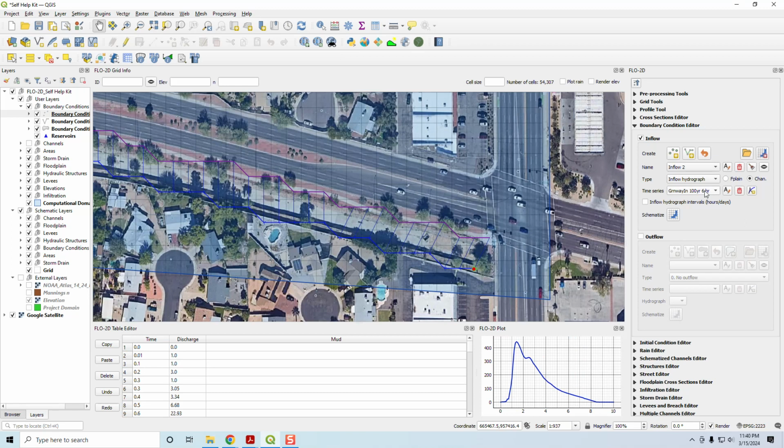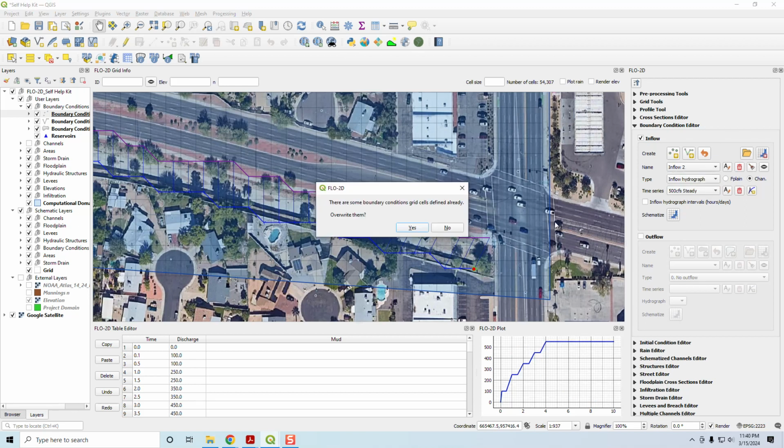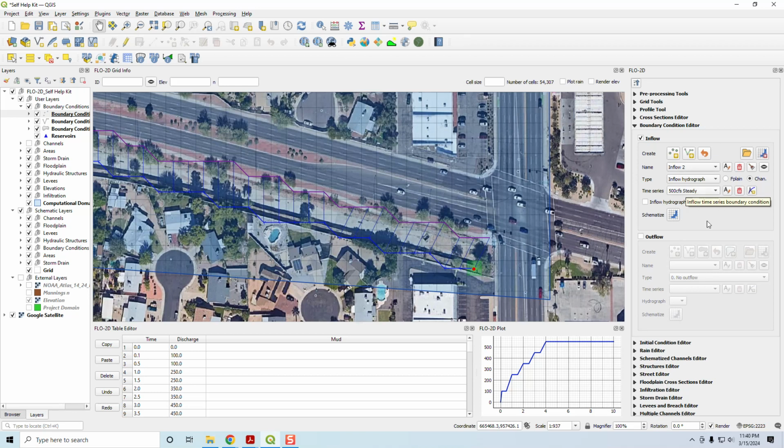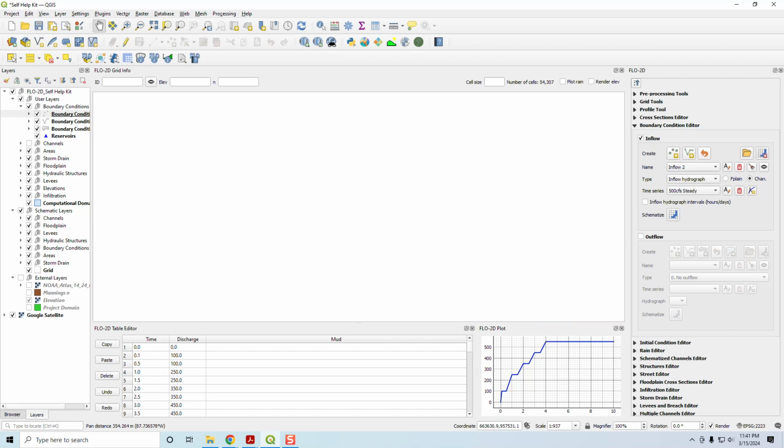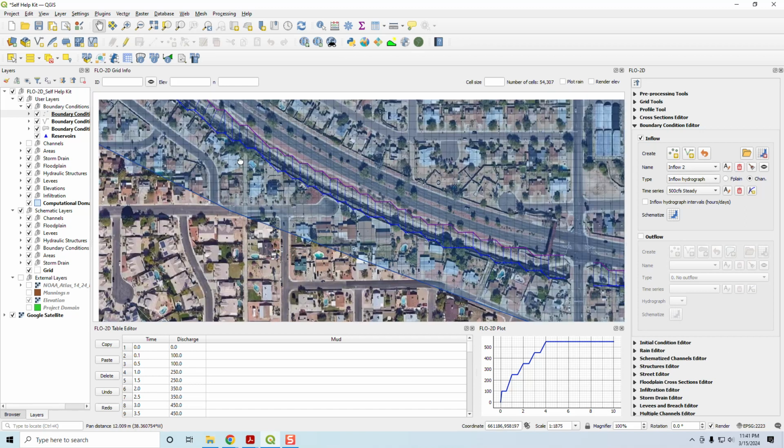And then of course you can swap those out really quickly just by changing it to the one you want to run and then schematizing it. So you change it and then schematize it. So let's use this stepped hydrograph. And now we need to go to the other side of the channel and set the downstream boundary condition.